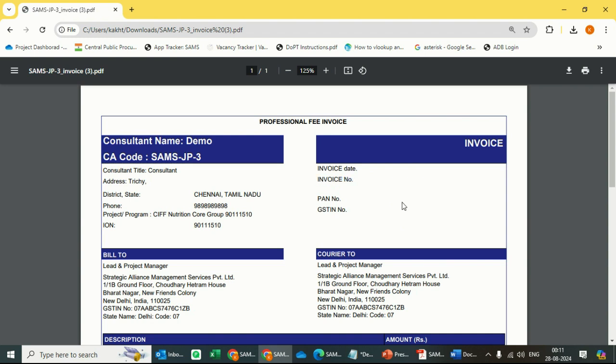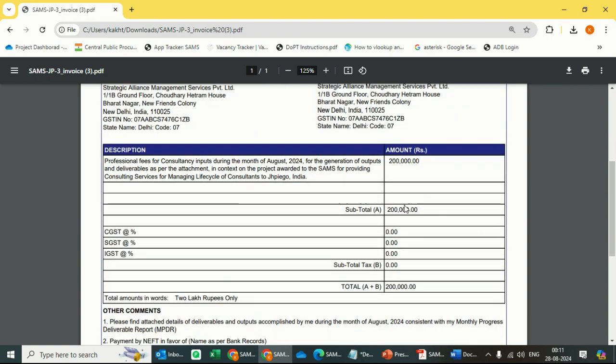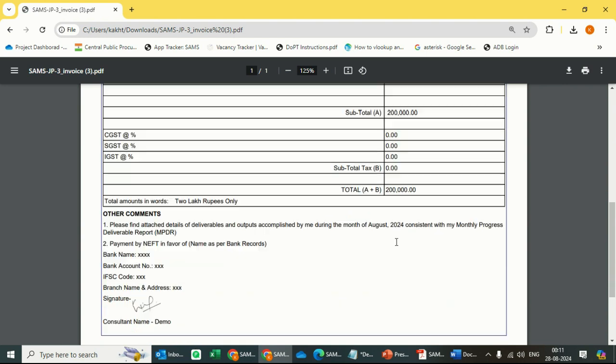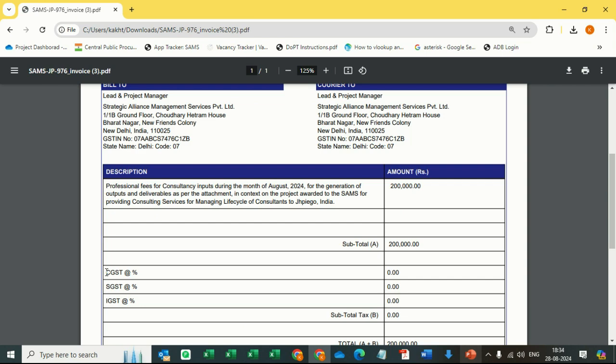The SAM's team will also receive the final invoice through the admin panel, and they will handle the processing of your professional fee. You can view the details of the invoice here. The fee details and other details are given in this invoice. Please note that the GST value has been intentionally set to 0 here. The GST amount under the headings within the invoice will be calculated according to the applicable rules.